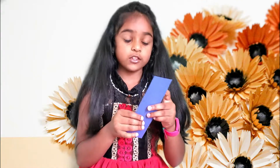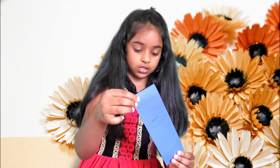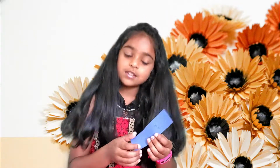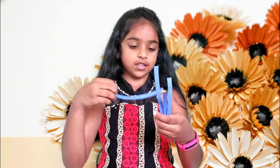specific length of paper. First, we need 5 into 20 centimeter strip of paper. We need 6 into 25 centimeter strip. Next, we need 5 into 10 strip of paper. Make sure centimeters. We need 5 into 15 centimeter strip. And to make the ant's legs, we need 1 into 16 strip of paper, and we need 6 of these. Because an ant has 6 legs, so let's make this friend.